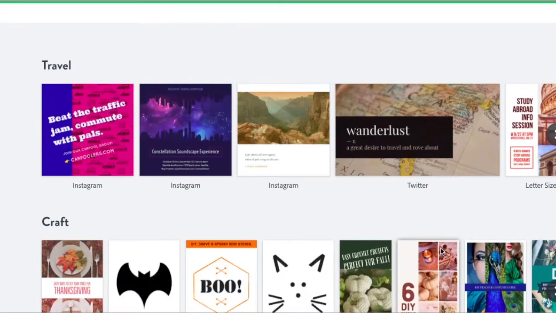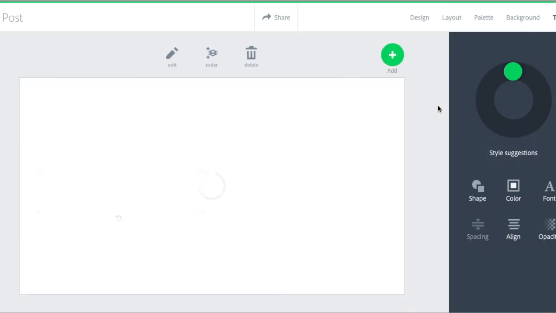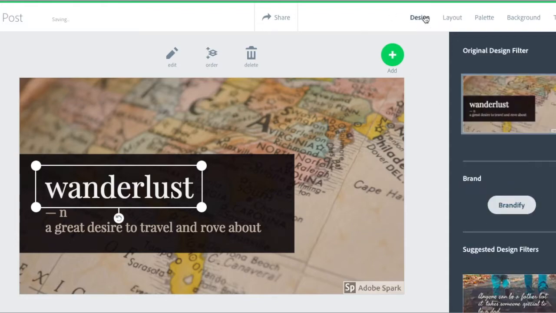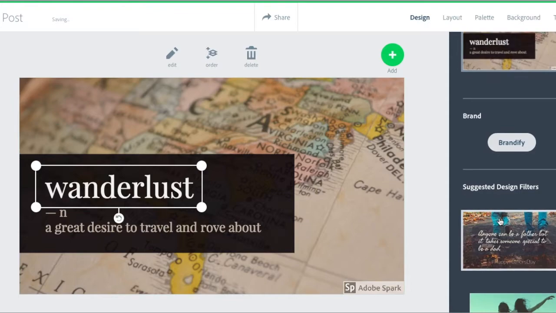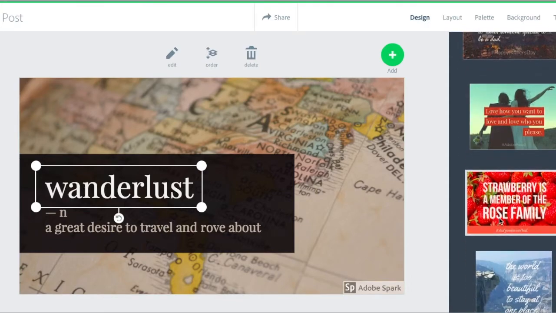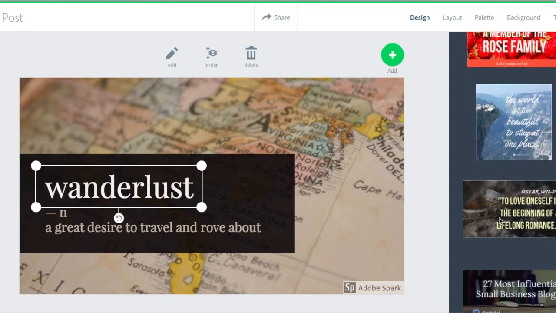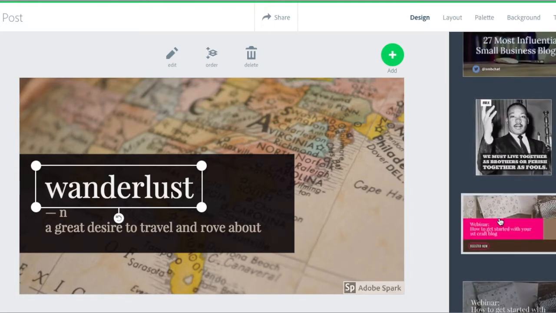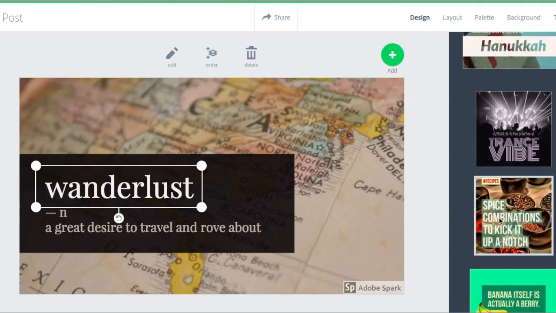There's a lot of pre-made designs, so it makes it really easy for you to create an image in a very short amount of time. So select one of the templates, or you can just start from scratch. So once I'm here, if I select design, that's going to give me a few other designs that I can choose from. I'm scrolling through just to show you. Again, choice is almost limitless with Adobe Spark. It's really great. That's why I can use this resource again and again and again.